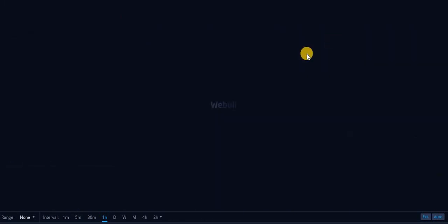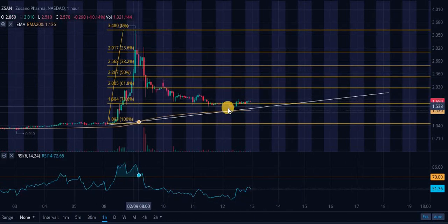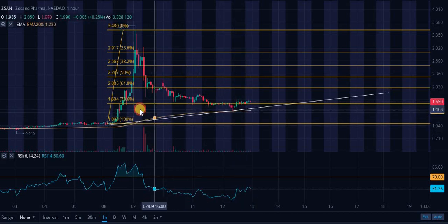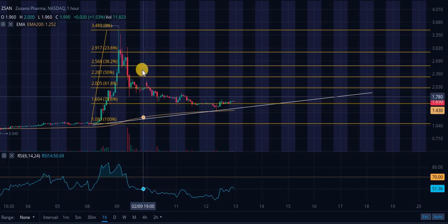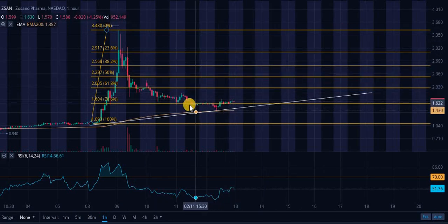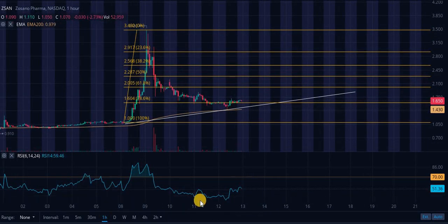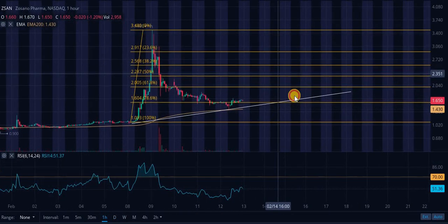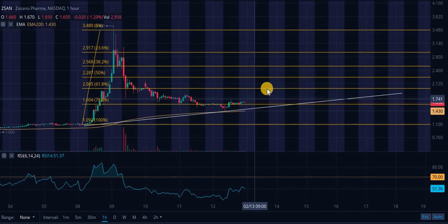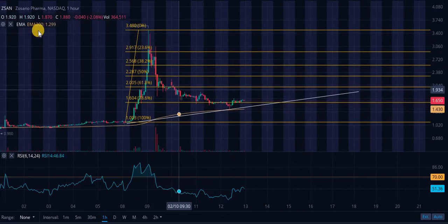Next up we're looking at ZSAN. This one is more bearish when you touch the 78.6% retracement level — and we actually dipped below that, validating this ascending level. That's extremely bearish in my opinion. When you hold any level above the 78.6% retracement, it indicates a much higher move in the future. But once we touch this ascending level, that is a potential entry point. Daily RSI is at 66.11. If we do push higher, look for resistance on every single Fibonacci level, as they previously acted as support — they will now add to resistance, confirmed by several hourly and daily candle closes below those previous supports.